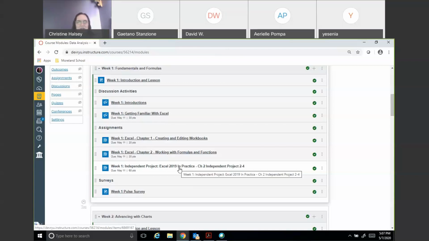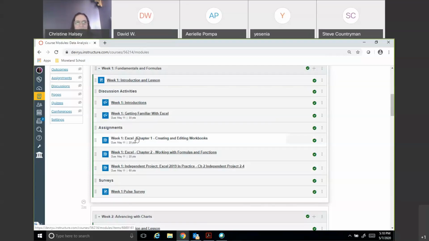For this week, I'm going to tell you here with SimNet, don't worry about what's in SimNet other than what you're looking at the moment. If you start clicking around, there's a billion assignments in there. So make sure you come back here. These are the only assignments we have to do. Because you can get lost in how much is available in SimNet.